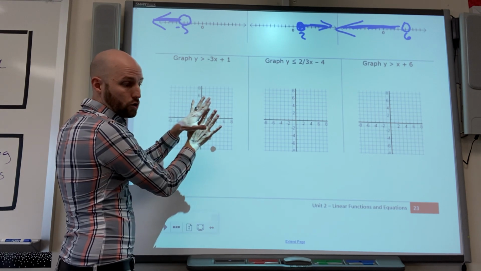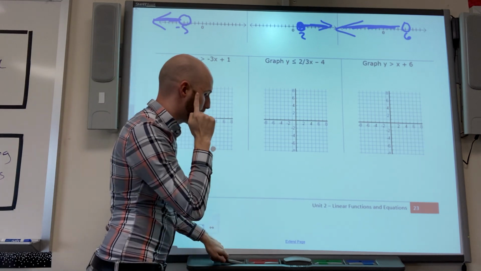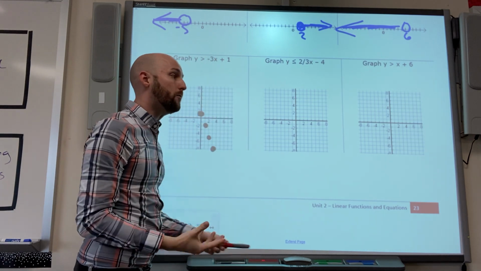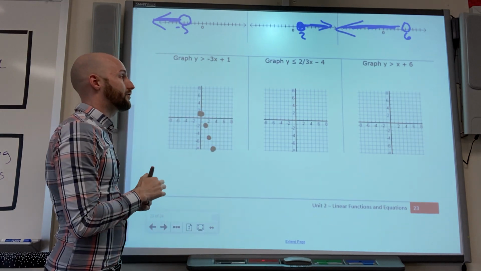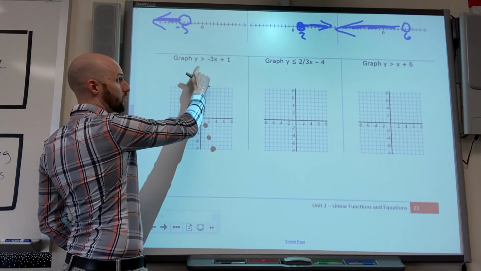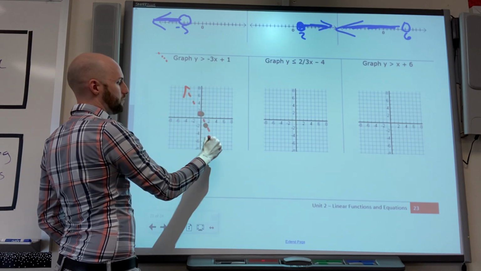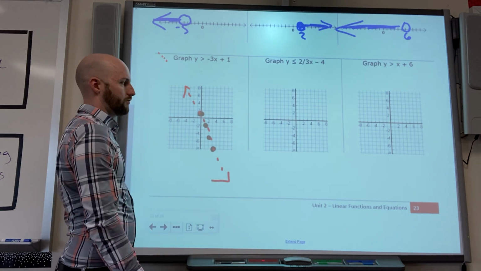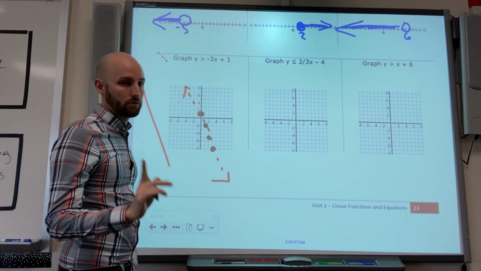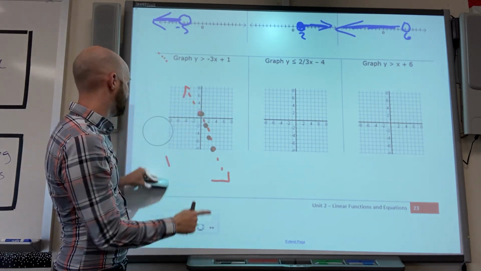But before you draw the line, antes de hacer la línea, tienes que pensar, is it a line abierto or is it a line sólido? I need to understand it to think. If it has no line here, that means open. So the line is open. Okay, so no, si lo haces así, incorrecto. Okay, don't do it like that. It needs to be open.